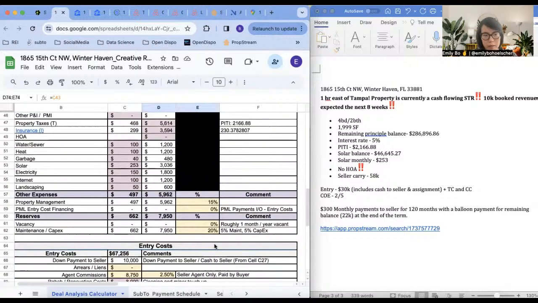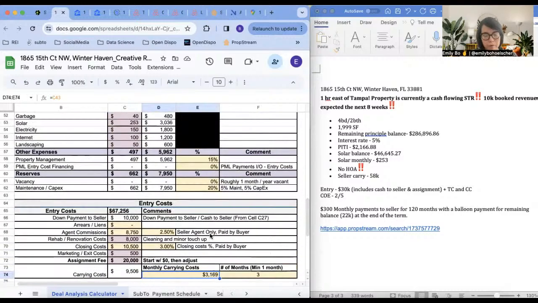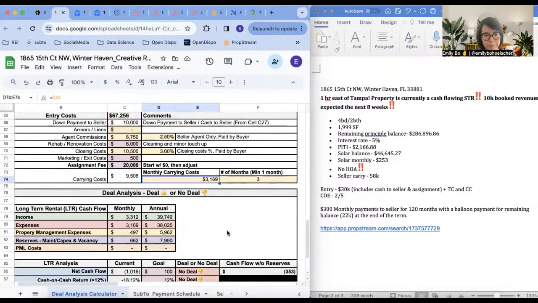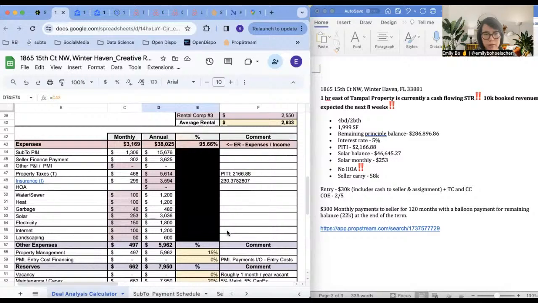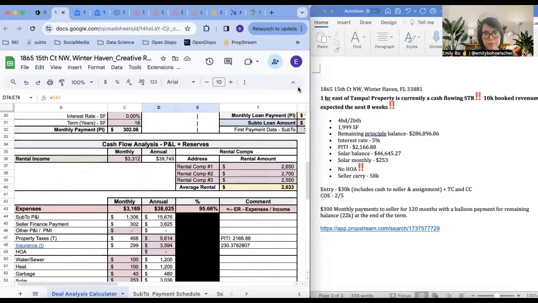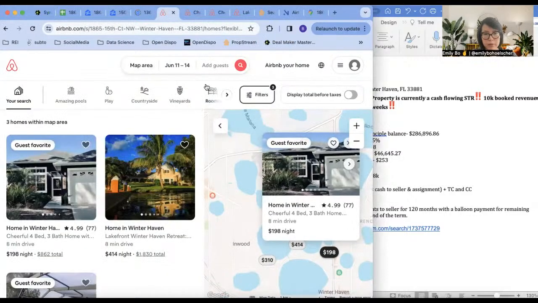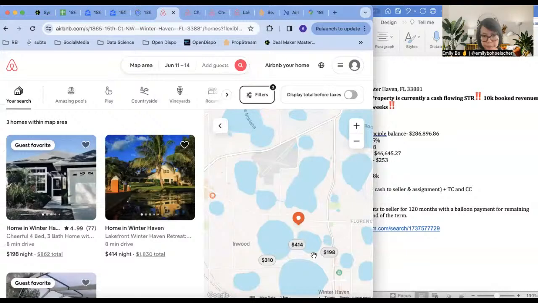And the monthly carrying cost, I just leave it as it is. Okay. Now let's see how I can find what's the actual Airbnb income. So this is really a quick napkin analysis. If you're serious about it, I would definitely recommend you go use some other website to do a comprehensive market analysis for the Airbnb unit that you are interested in.